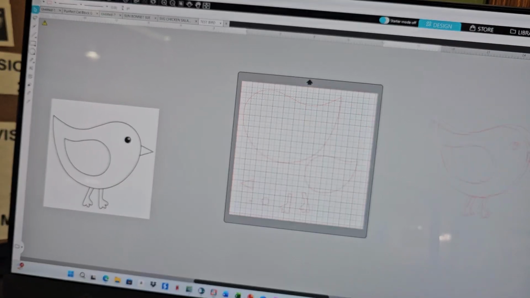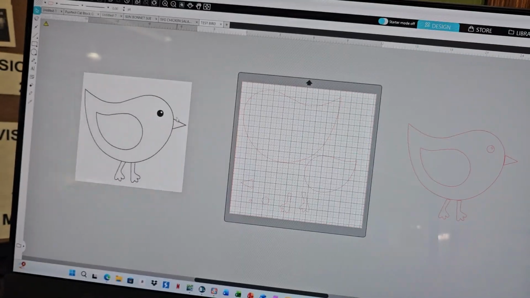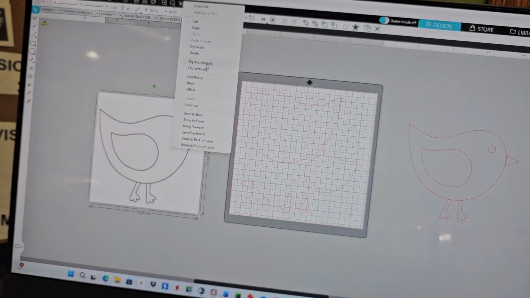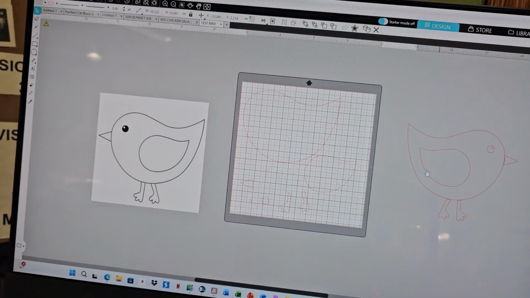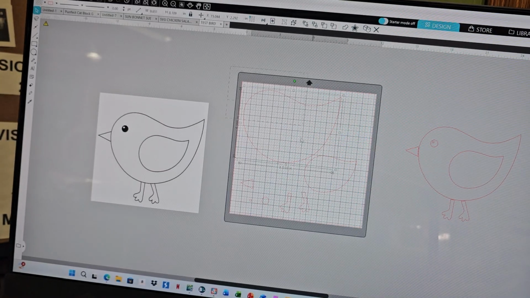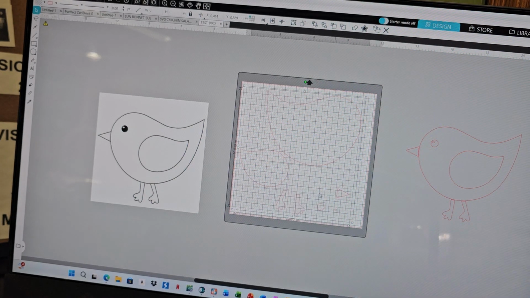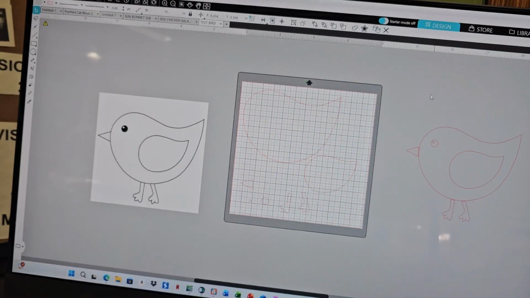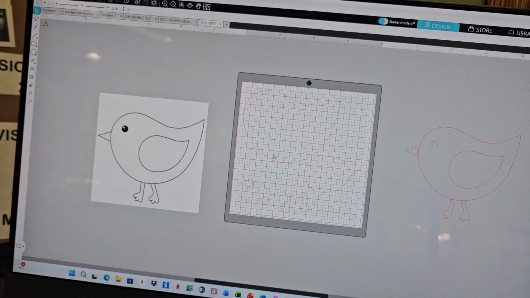Let's put that back over here. I like to keep my PDF on the left. And let's go back and turn it back the other way. Okay, back the other way. So cool. You can do the same thing with your mat. You can take everything on your mat, right-click, and flip it horizontal. But let's turn it back. Okay. So that's pretty cool how you can use Silhouette Studio. That is a really cool feature.